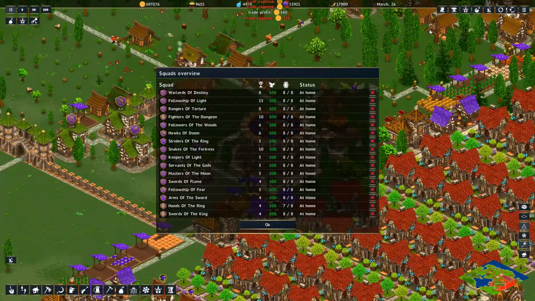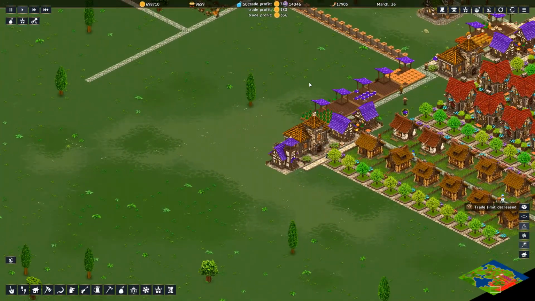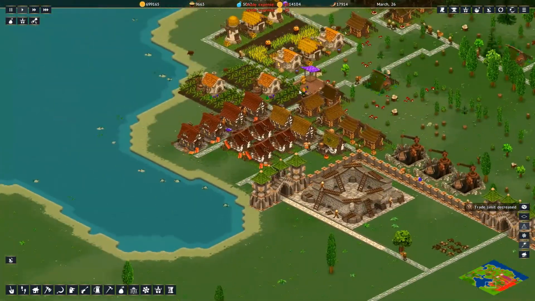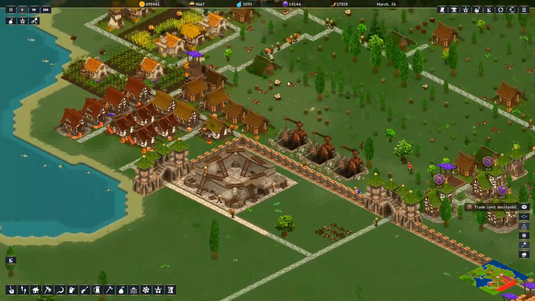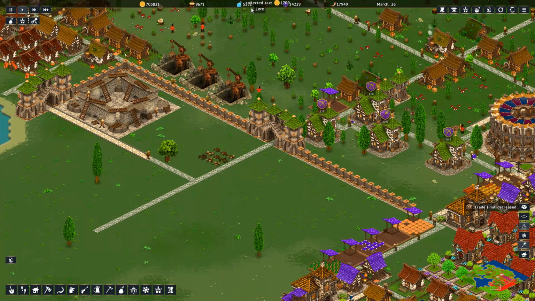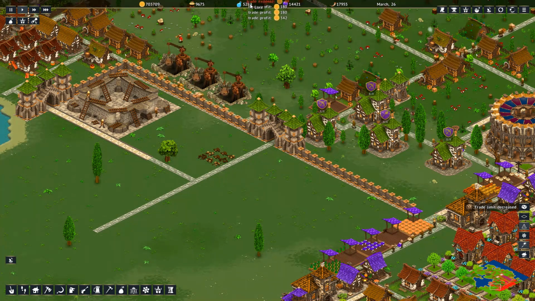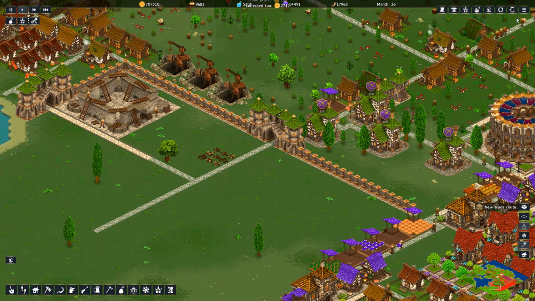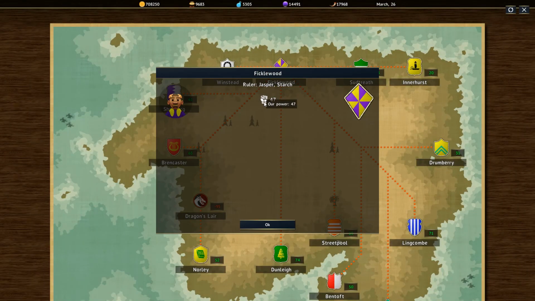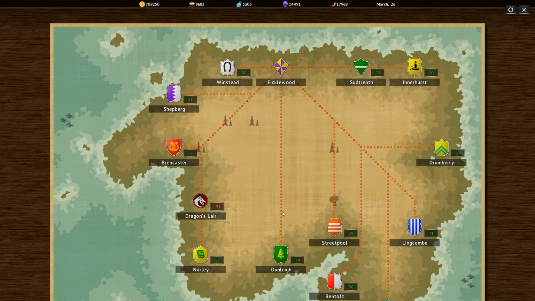Alright, how's our military doing? We are just one guy short, one horseman short of calling this whole thing done. And we are pretty close to hitting our raid, so I think we will go dragon hunting pretty soon. Hopefully we will be successful, otherwise this could get complicated. The dragon does have more power than us at the moment. We're rocking a 47, he's rocking a 52, but not insurmountable.